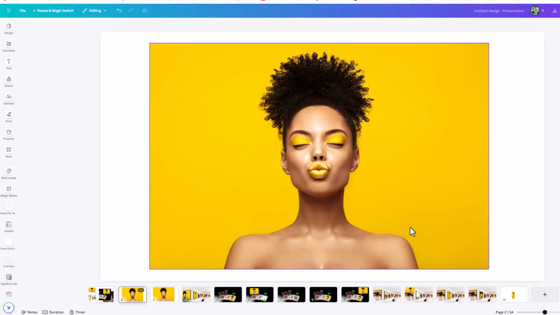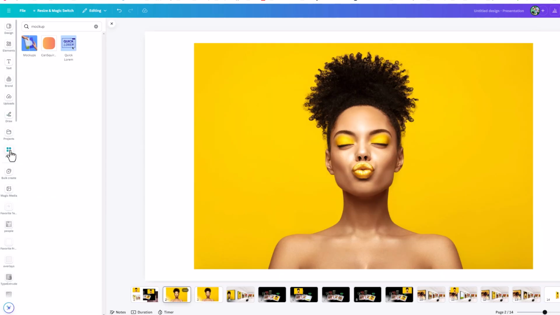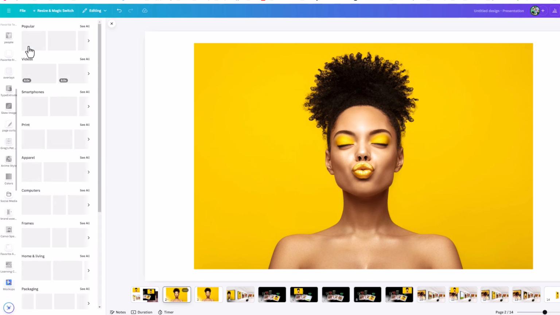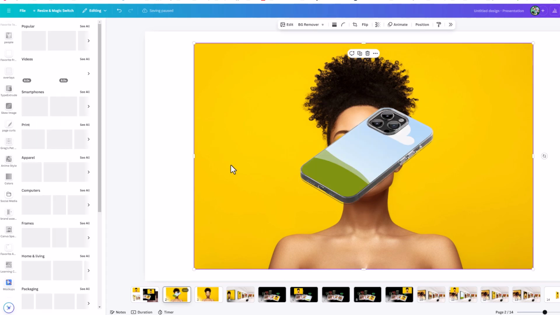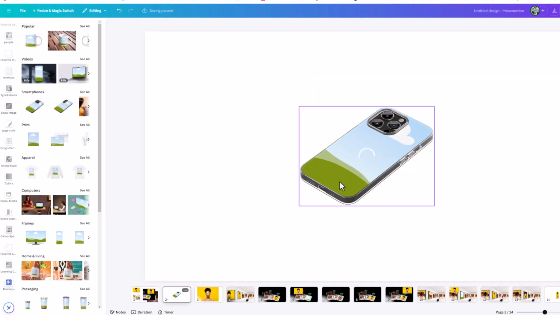So what options do we have inside of Canva for manipulating perspective? Well, under the Apps tab, you have this Mockup app, and under this Mockup app, you can see all kinds of different mockups. So you have things from apparel to frames that represent your phone, your computer screen. So I could choose this smartphone right here. I could choose this mockup. I could take this image. I could apply it on there.